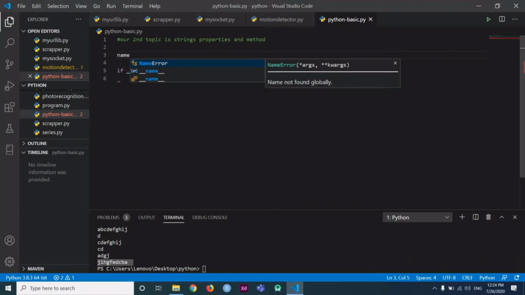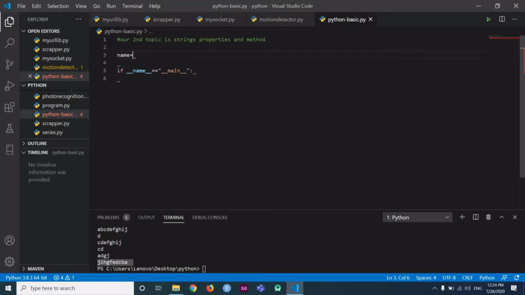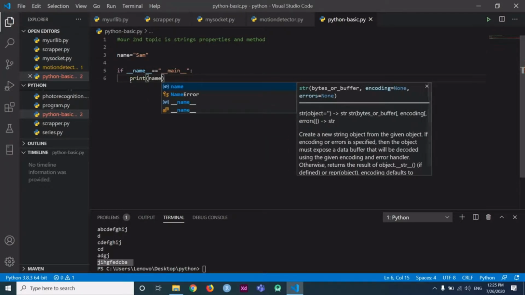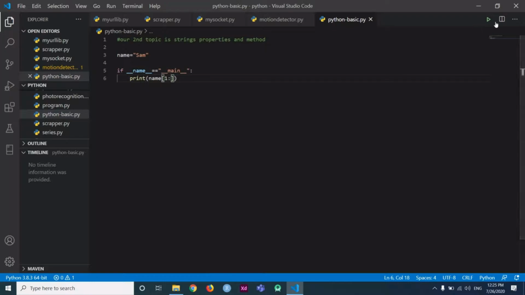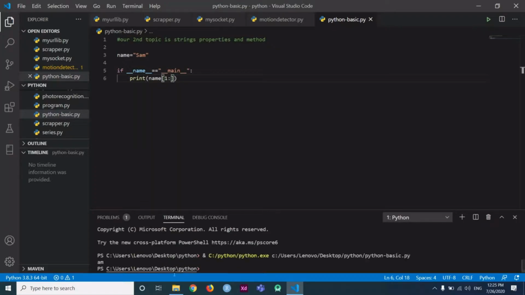I am assigning a value to a name, so I am writing Sam. Now, as we saw earlier, I'm printing name1. As you know, what it will print is AM.